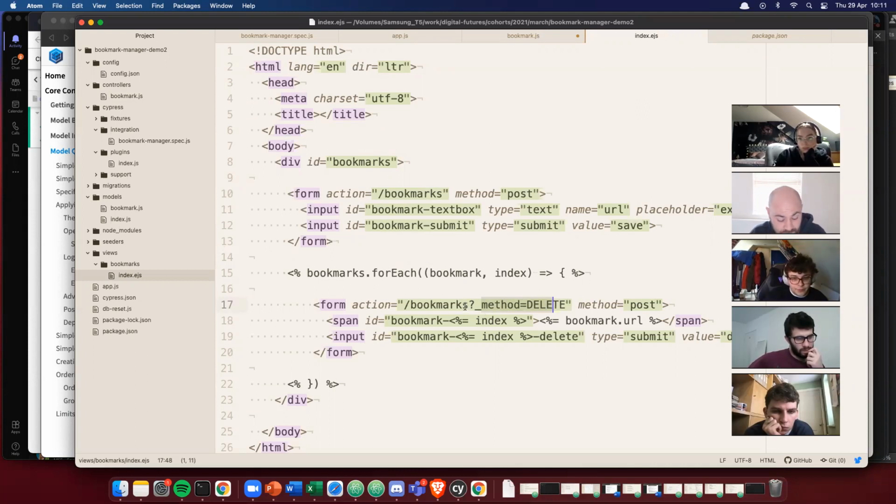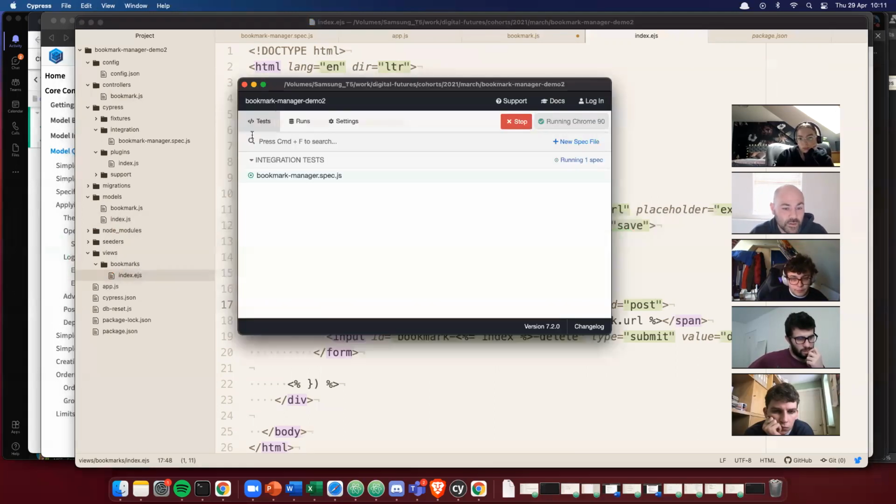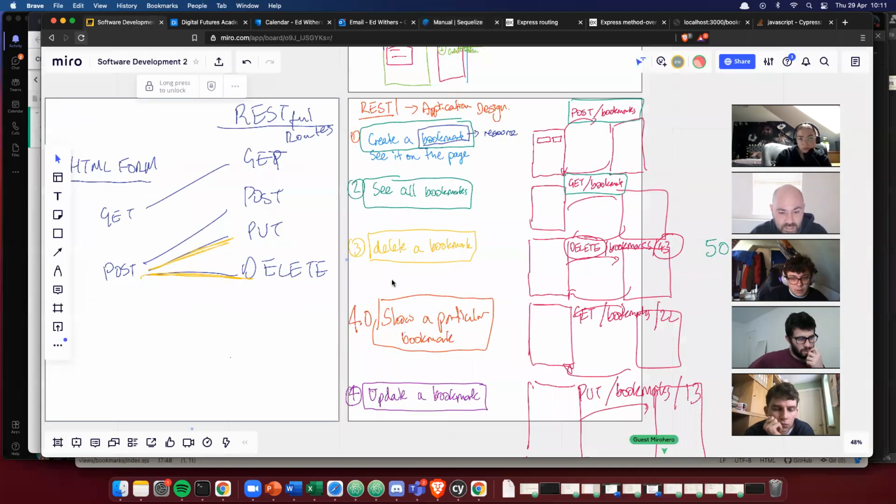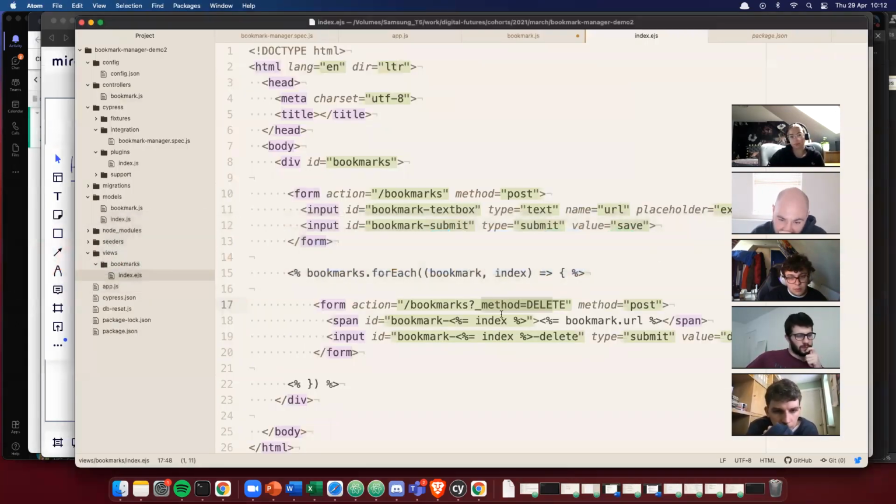So the way that I've written my controller action here, deletes, I need to go delete and then slash bookmarks slash then the ID. So let's make sure we update that correctly and do something like bookmark.id.